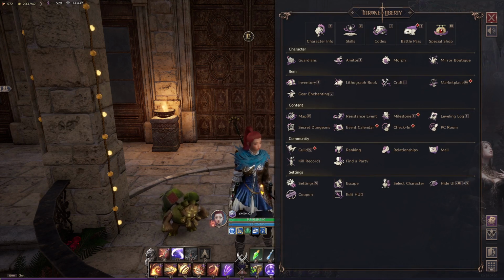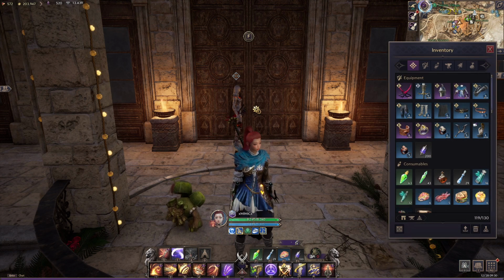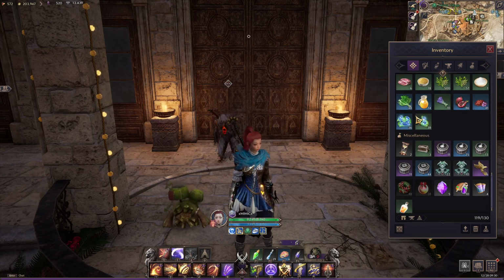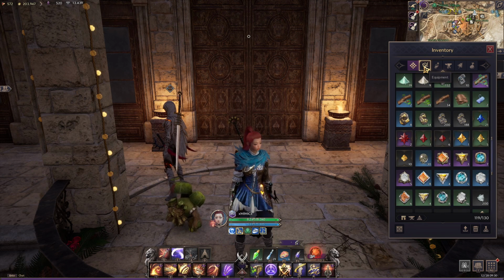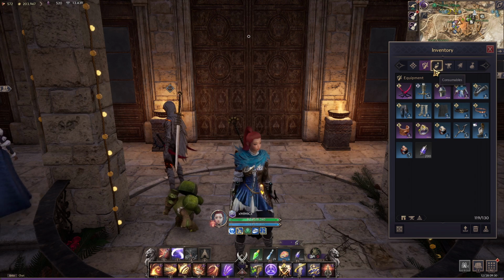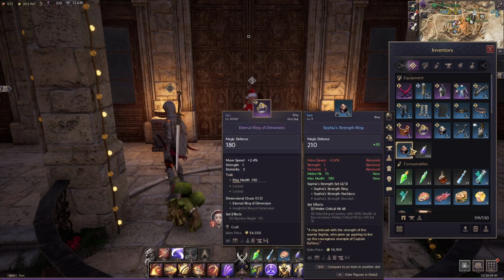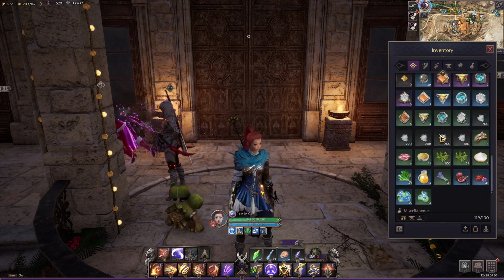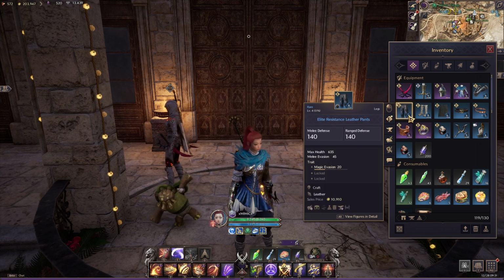But the main things you're going to be doing is looking at your inventory. So if you press I, it's going to bring up your inventory. This is everything that you've got in your whole inventory. You can see that you can carry 130 individual pieces of inventory, and you can sort it, right? If you just want to look at your equipment, click here. If you want to just look at your consumables, click here, and vice versa. I do it by all, just because I like to see everything that I have. But I is your inventory, okay?